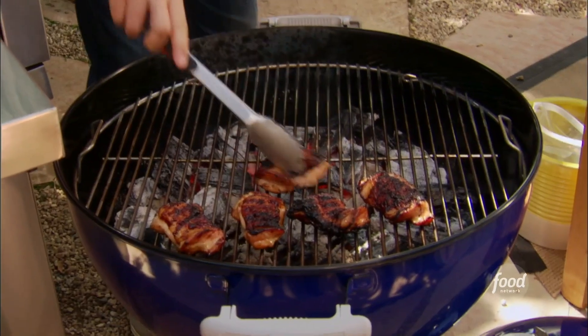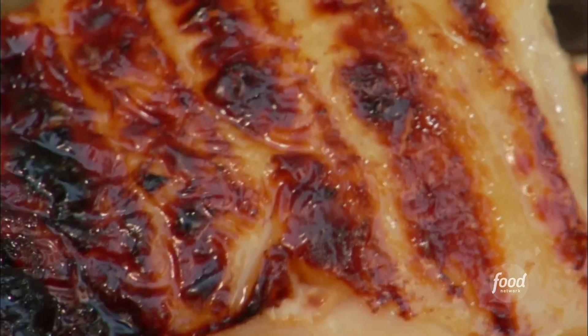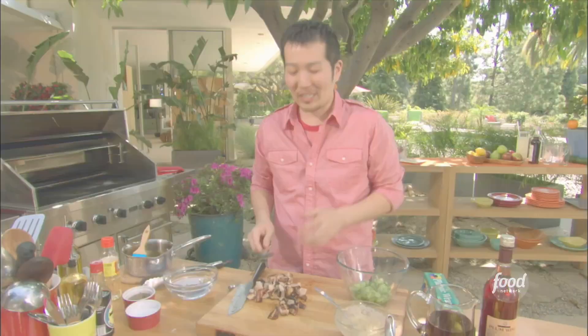I think our chicken's ready to go, so let me get this off the grill. That chicken looks so appetizing — you were talking about that sort of lacquered look, it looks tremendous. We want to let this rest a little bit before we cut it up, so all our good juices don't leak out. The chicken's been resting for a while; it's still nice and juicy. I've chopped it up here and we're going to go ahead and assemble our lettuce wraps.